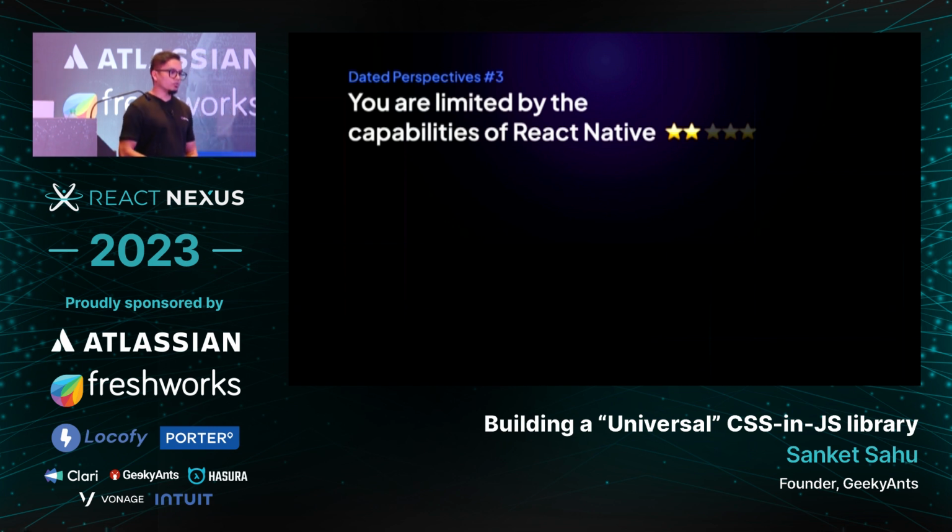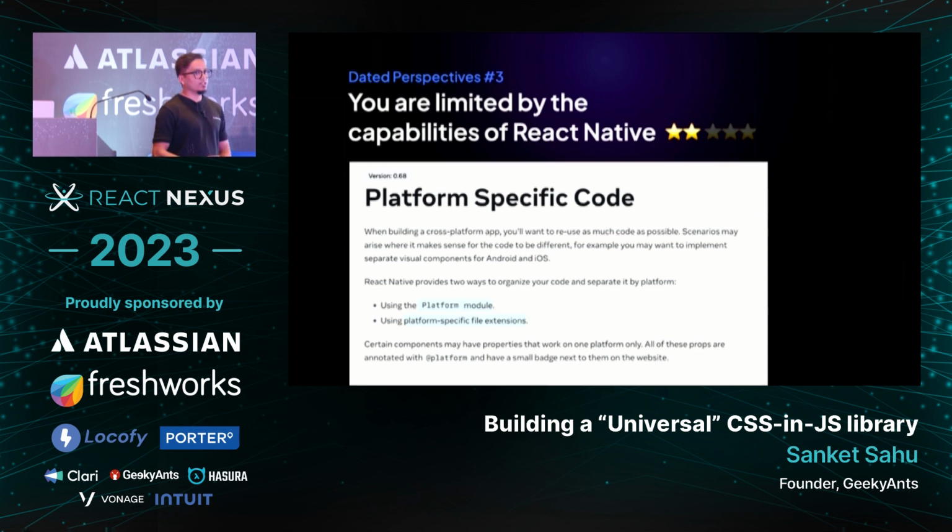Third one is you are limited by the capabilities of React Native. This is somewhat true, so I have rated this as 2 out of 5. But you can always write platform-specific code. Though the styling is a subset, there are new libraries coming in every day that are making it possible to go out of the boundary of just React Native and make sure you write a lot of code that is shareable. And if you can't, you can write platform-specific code, we have a very nice documentation on that.